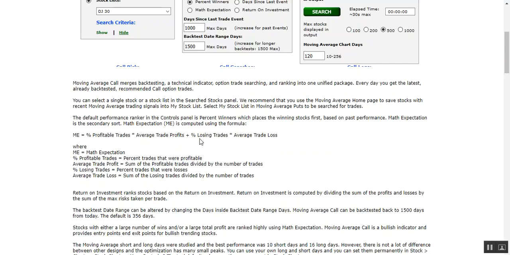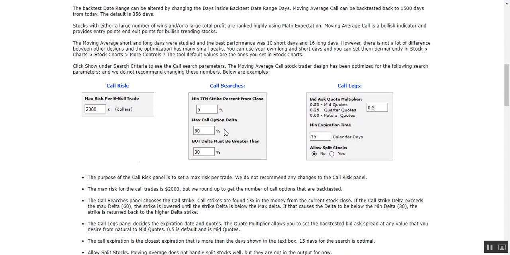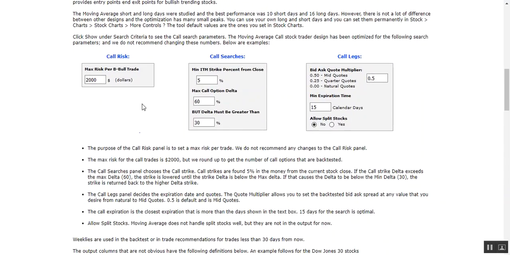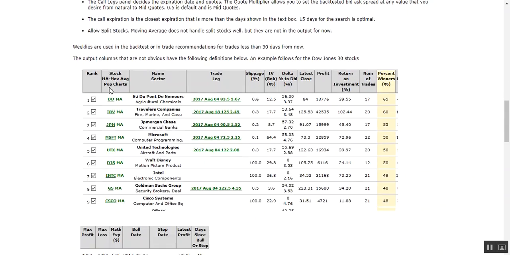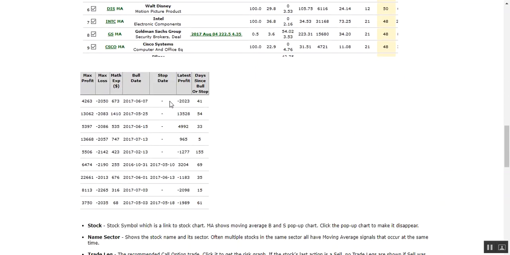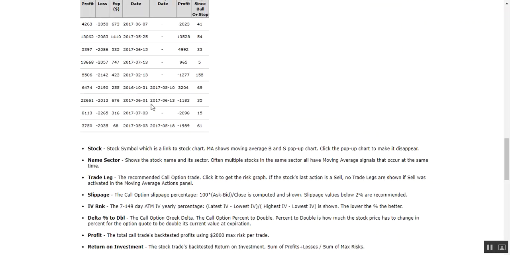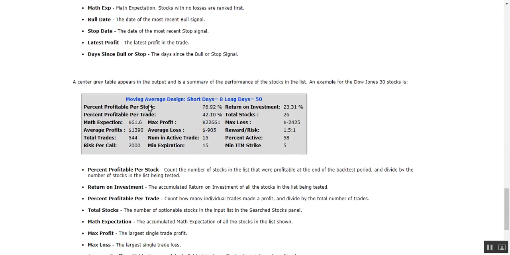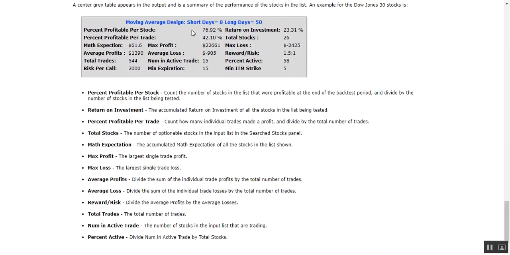Now all these formulas and all these algorithms are shown in the help pages. It explains the number of days back testing, how you can position size, the size of the trades for your back test, get the results list, see everything documented here, and understand what that table is showing you in regards to your math expectation, your max profit, max loss, your average profit versus your average loss, and so on.